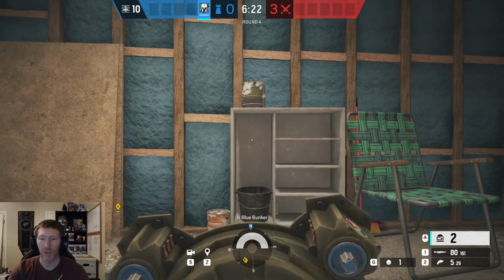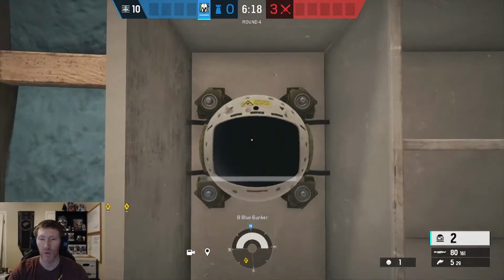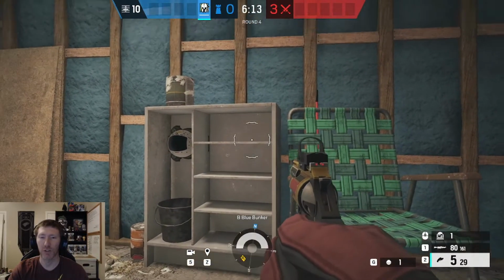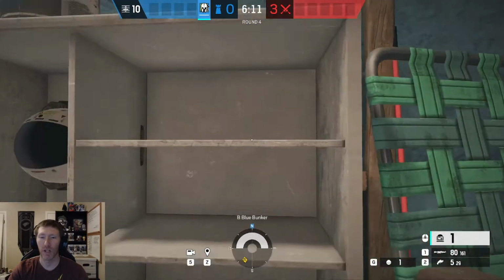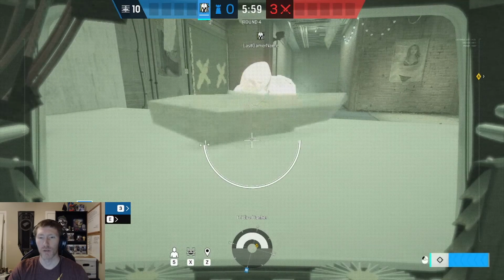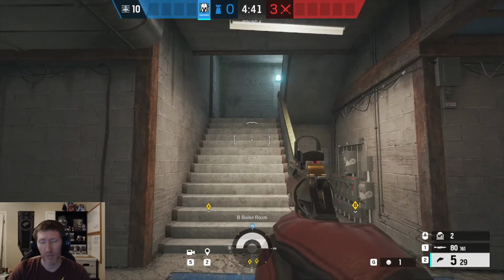Another spot you can put it to protect Blue Bunker is right in here in the shelving. Make sure you put it on this side and not on this side, because your lasers actually don't shoot through the shelves, even though you are able to put your Maestro camera in the shelf. Can't shoot me. Unfortunately, there's not really one to protect from the back stairs here.